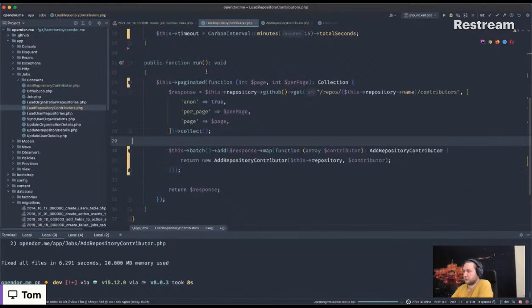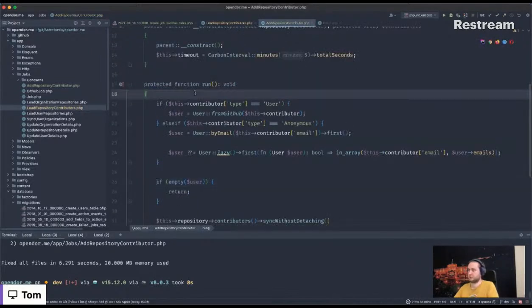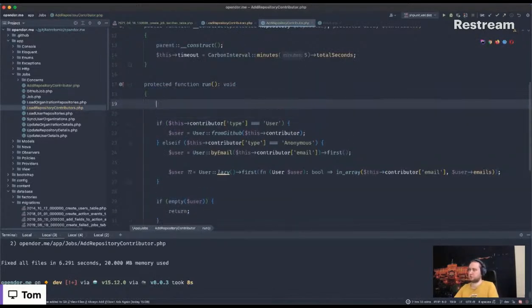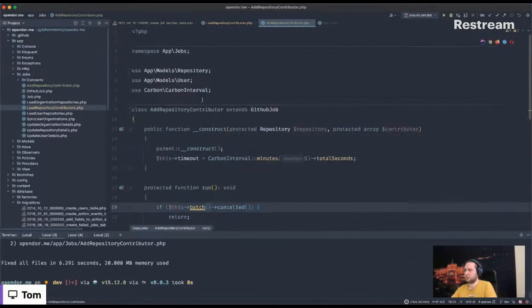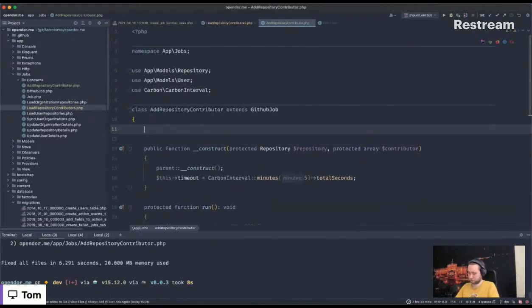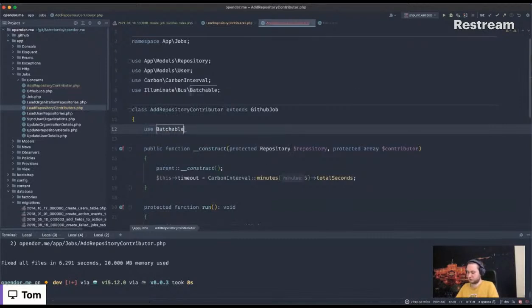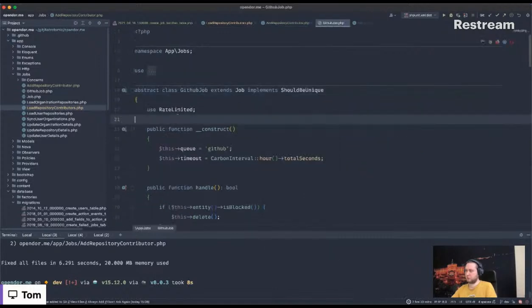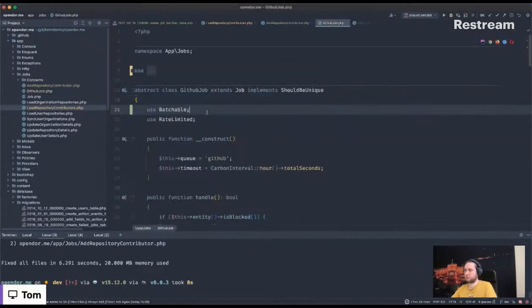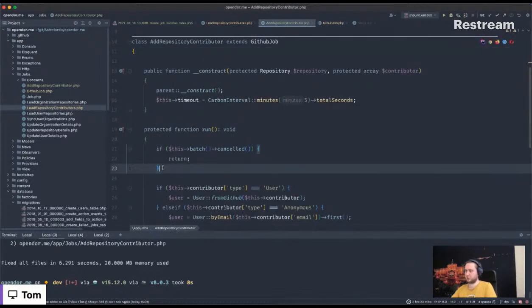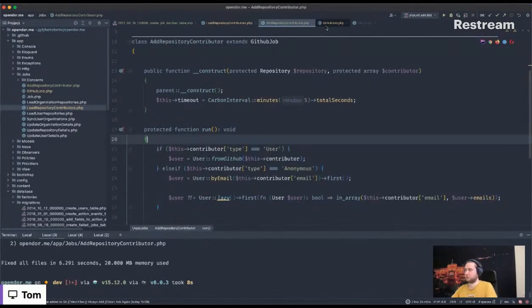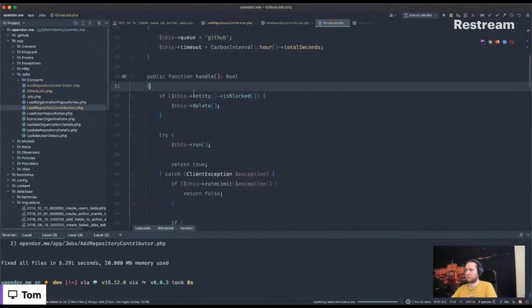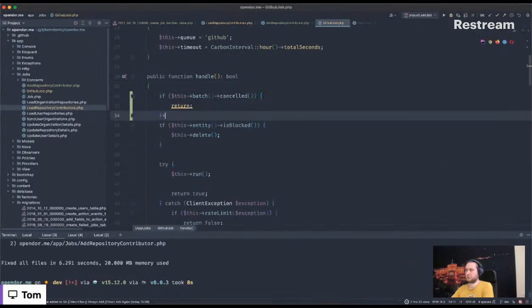Okay, so we always have this block here. This one is also batchable, and I think I want to offload it to the GitHub job, so I don't have to copy it to every single job.